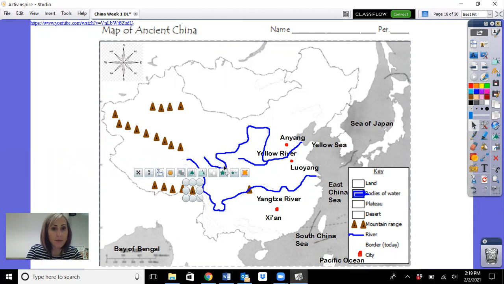Which one are the Kunlun Mountains? And then which ones are the Altai Mountains? And then those are gonna kind of go right. We have one more, 1, 2. And again, it's not perfect, okay? I'm not asking for perfection. We can all be perfect like Miss Morris. I'm just kidding. And this is harder for me because it's on the computer.